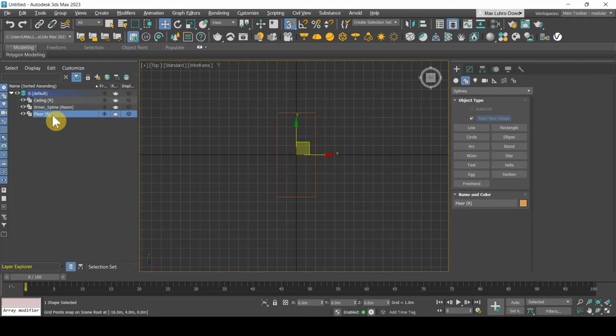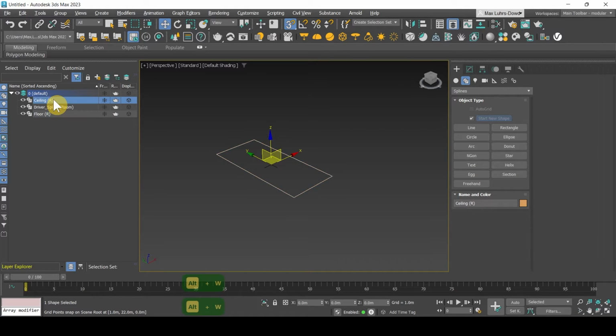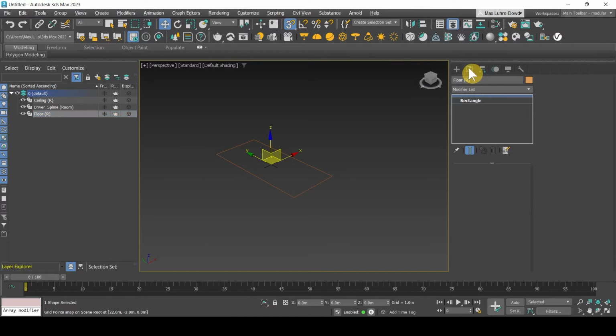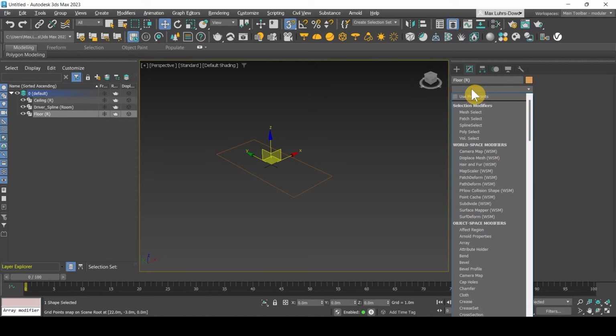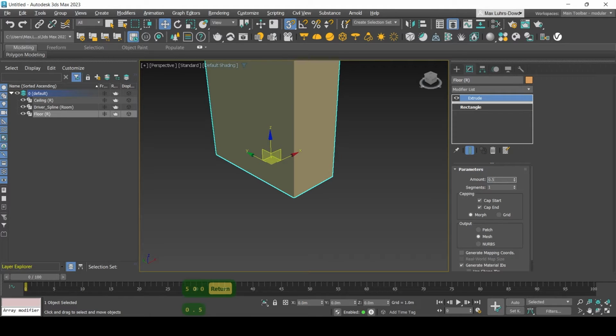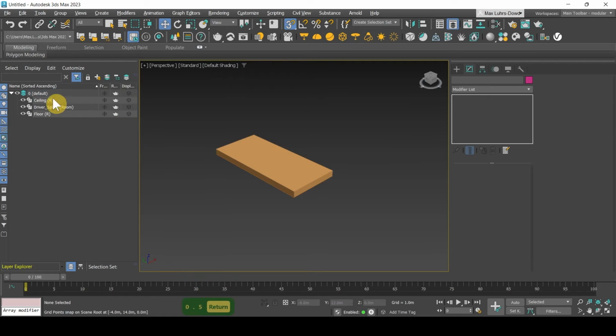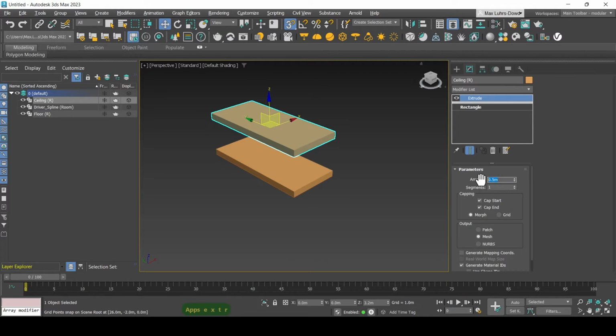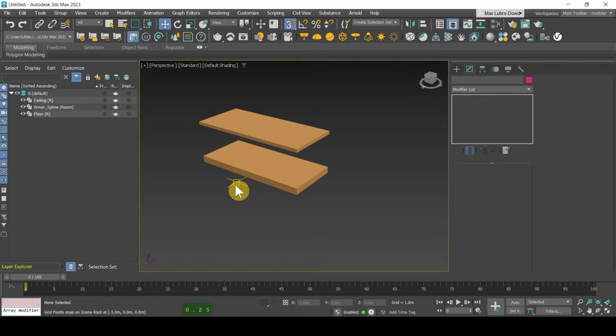Okay, so for the floor and the ceiling, you could just do another copy an instance of the floor to create the ceiling, but I wanted to keep them separate so I can give them different thicknesses. I'm going to give that floor a different thickness, and I'm just going to jump to the Modifier tab and add an extrusion. Let's just give it 500 mil, half a meter. And then the ceiling, I'm going to move that up 3.2 meters. And I'm going to give that an extrusion as well. Okay, so we've got a bit of a room shape here now.